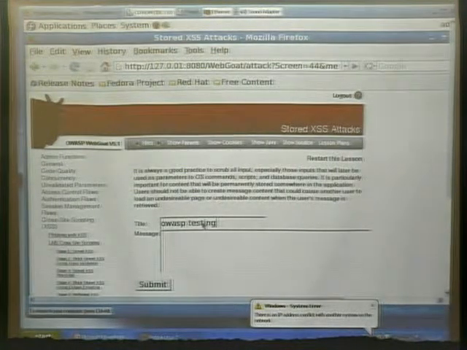Okay, suppose that I'm posting a message here, and the message is actually written in JavaScript. And that takes a little bit of time to type up.